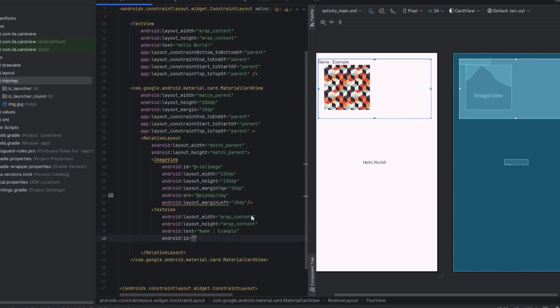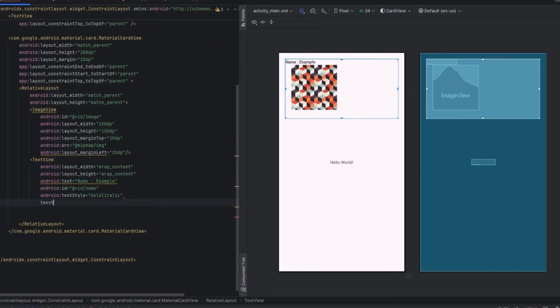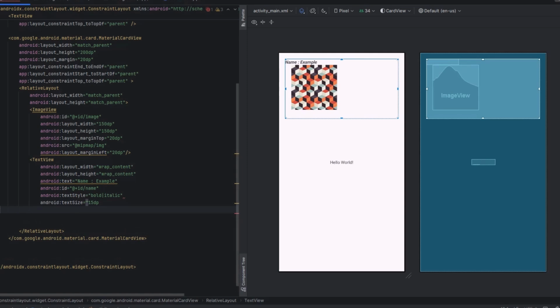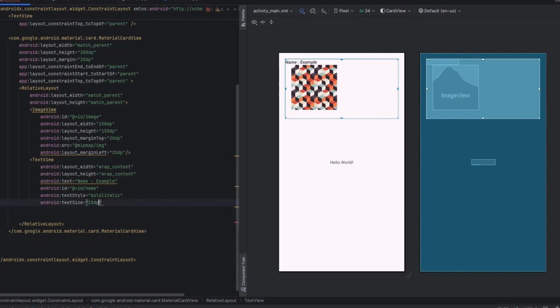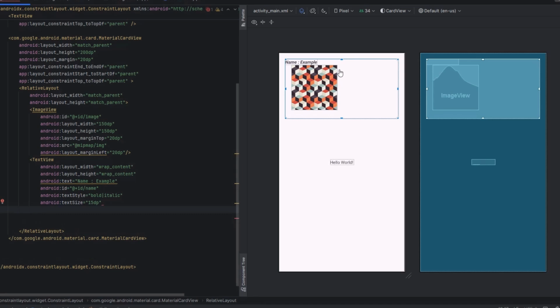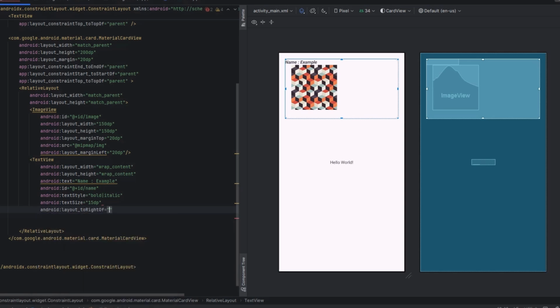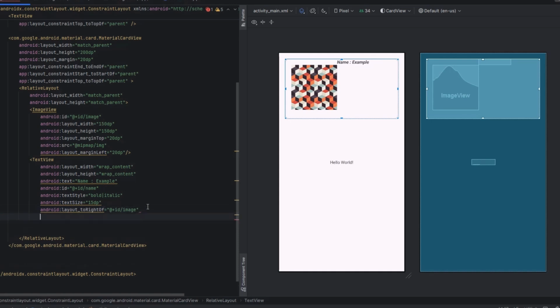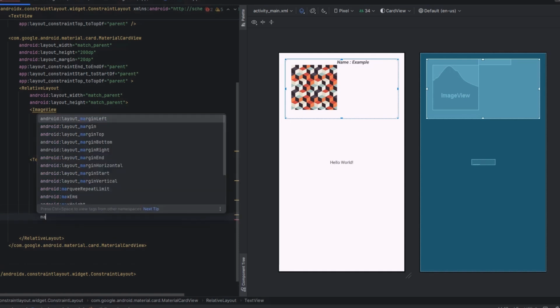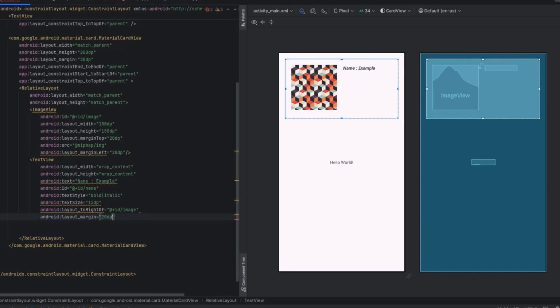So let me add an ID for this name. Let's say name, add a size for this text, so let it be 15 dp, and I wanted this text to come up here, so I'm going to give to right of image, which is the ID of this image view, and I'm going to add a margin of 20 dp.